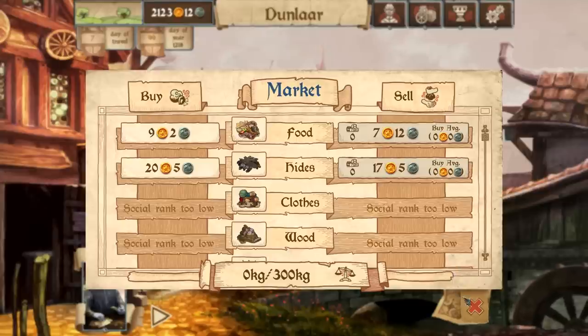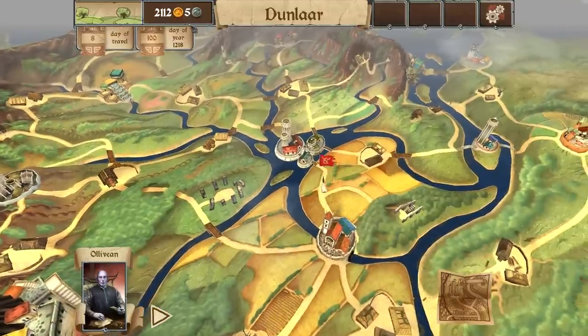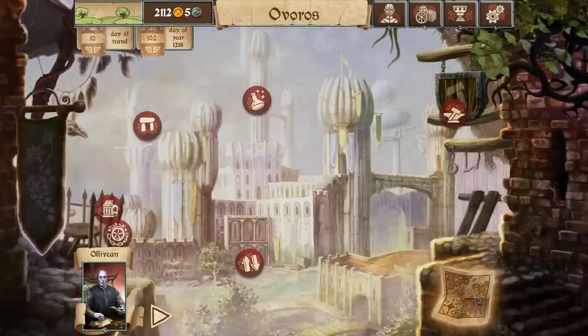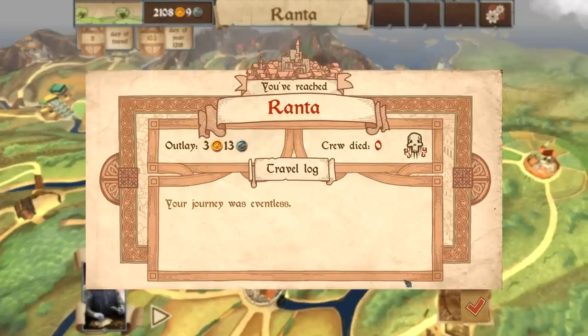So what we want to do now is sort of tour the kingdom and figure out locations where we can make a little bit of cash. And so the first place that I'm going to check in is Ovoros. It's going to take us 3 days to get there. It costs us a little bit of gold, but we made 600 gold in those last couple runs, so it's not going to be too bad. Here, we can get food reasonably cheaply. We can also get hides almost cheaply enough to make a profit, but not quite. They're still risky. Let's swing on out to Ronta and see what they've got here.